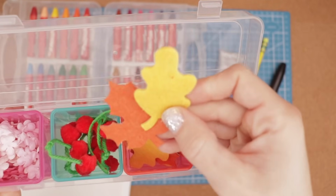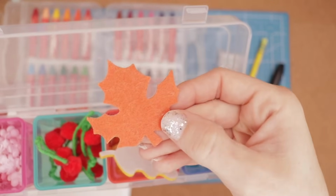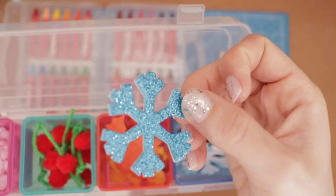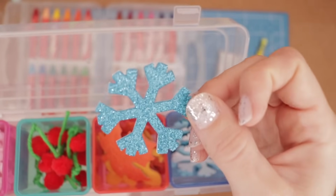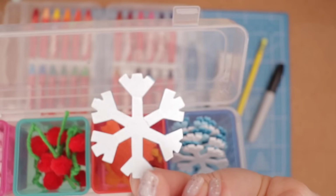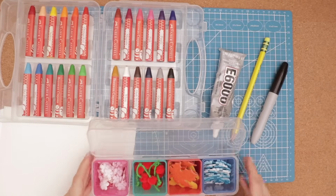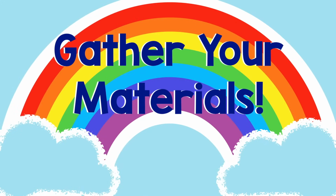For fall and for winter, I'm using stickers that I found at the craft store. Some are felt and some are foam. Use whatever you can find or make your own. Now, take a moment to gather your materials if you're creating along with me.